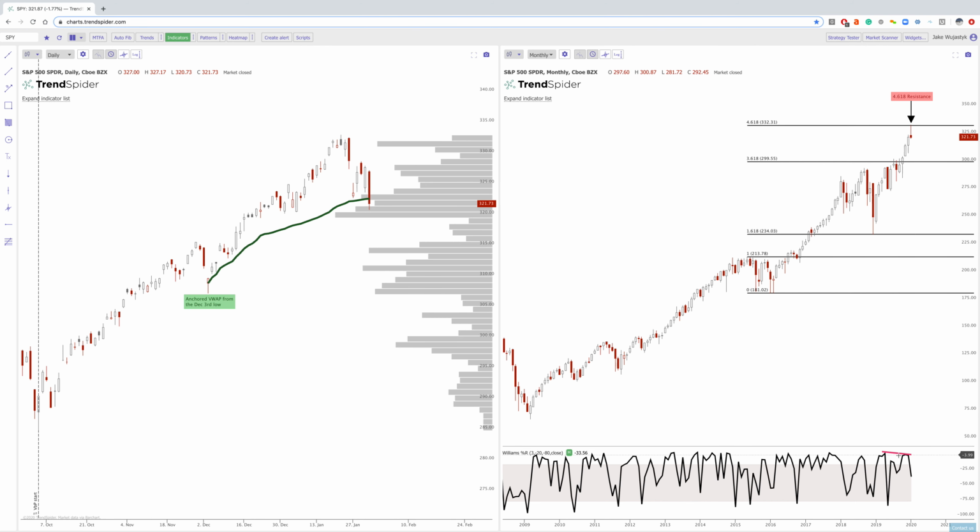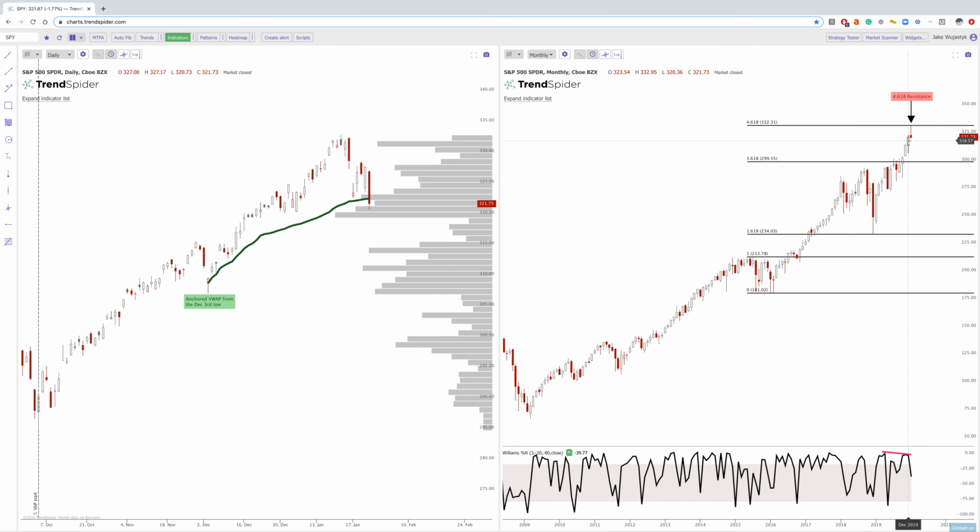And then notice the Williams percent range. I made this 3 because there's 3 months in a quarter, and so I'm just looking at this as a quarterly RSI or percent range. And you can see how the divergence is playing out here. First, we had our top out in April of 2019. We continued up, but we actually found a lower low here in November, and then we've gone down since then. So that's something to really keep in mind.